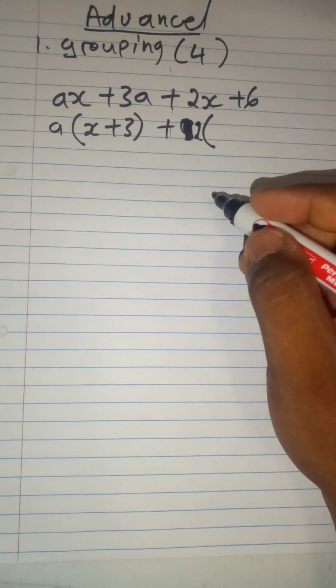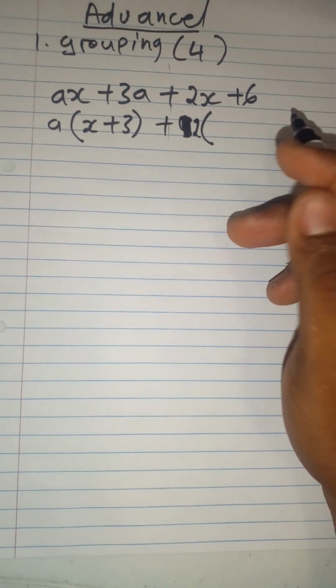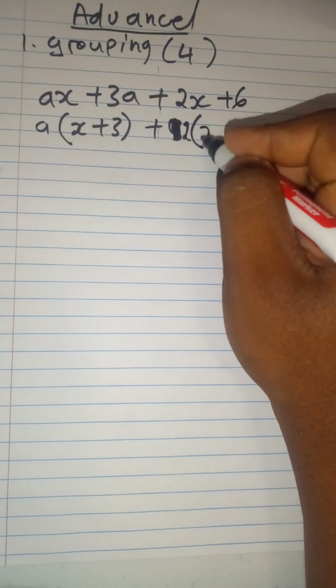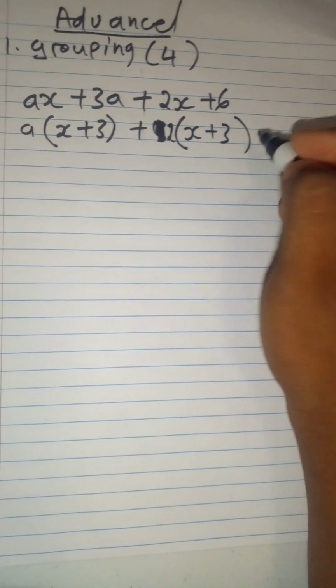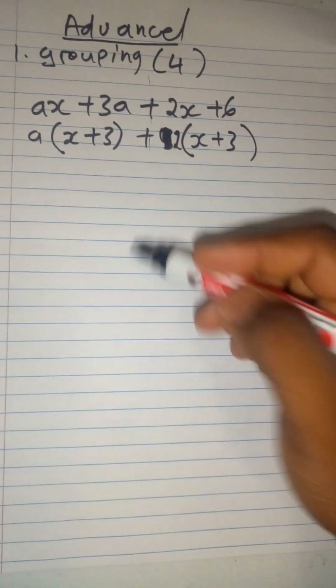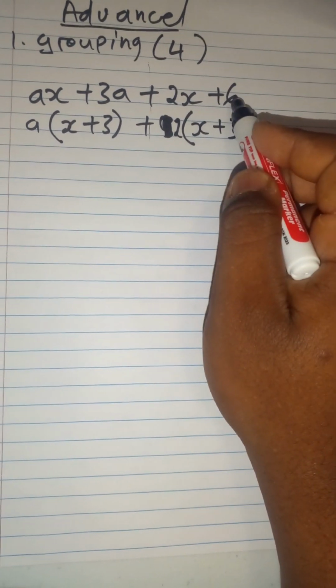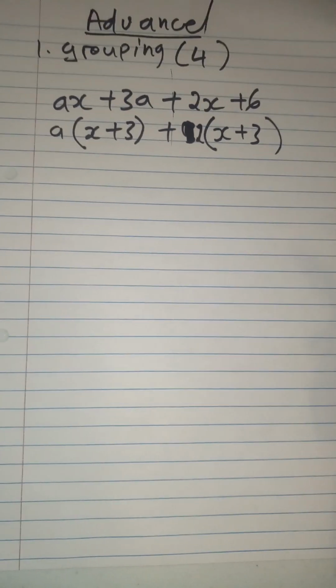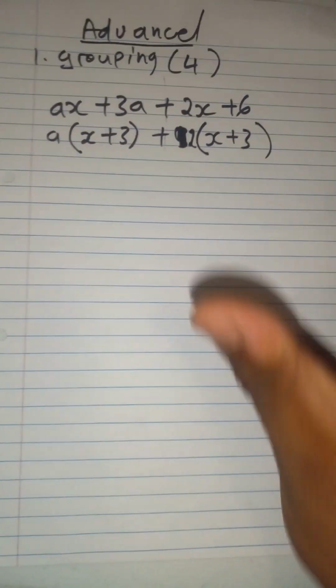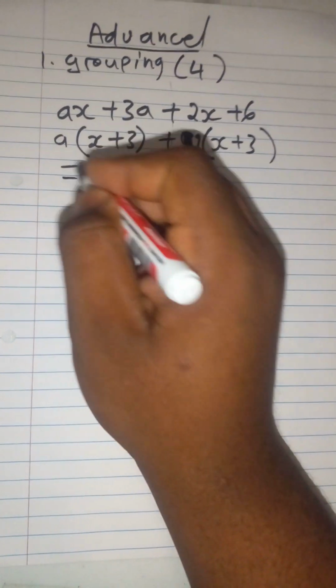Is it fine? Yeah, I just made a mistake there. 2 can be factored out, and then here it will be x plus 3. The reason I'm saying 2 is common is because 2 goes into 6 three times. So now how do you write them the way we wrote it there, whereby you had 2 brackets? Then this is my answer there.